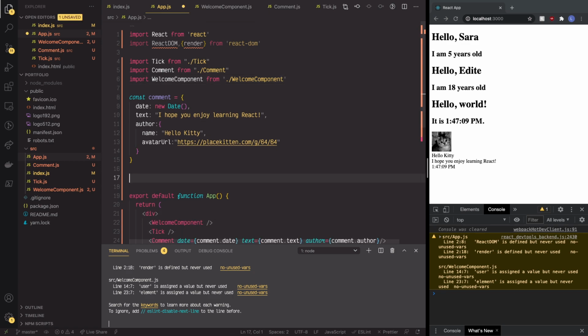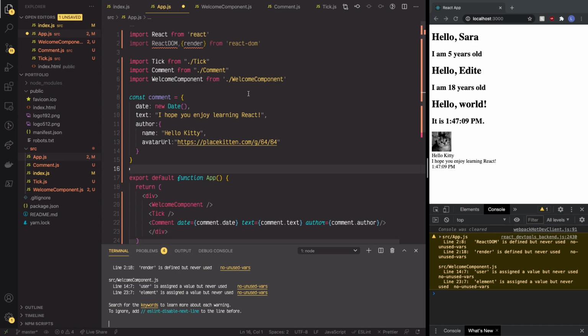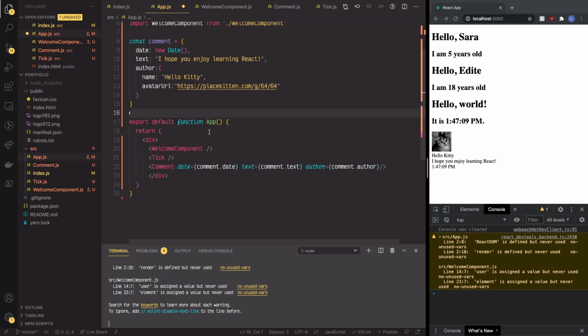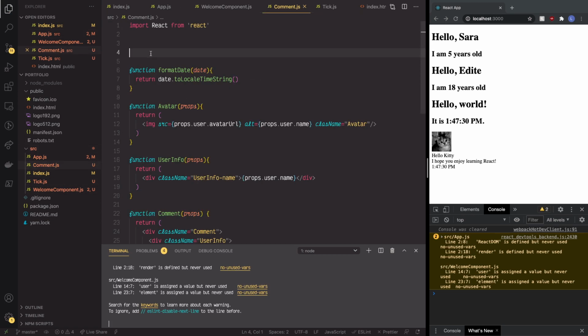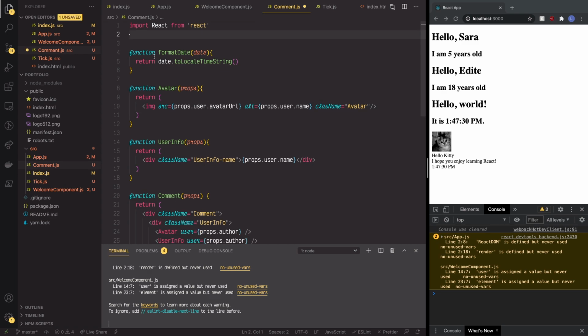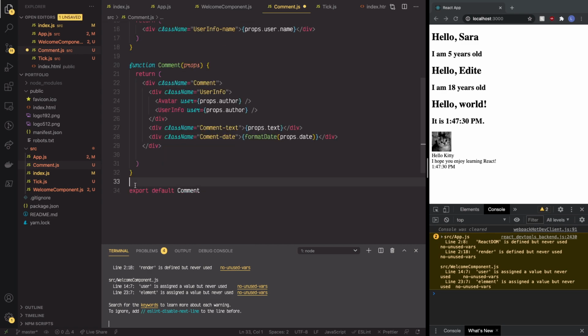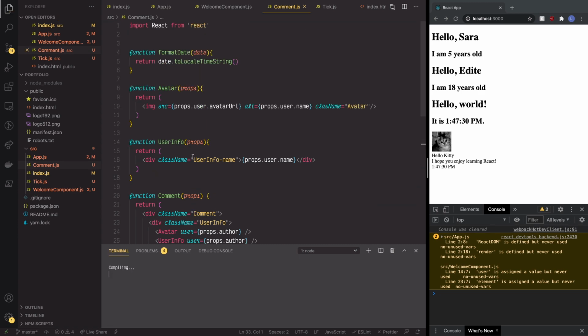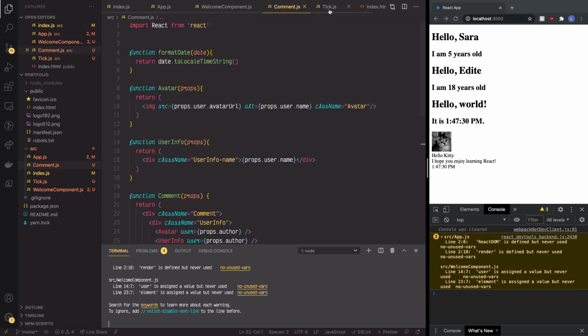And as you can see, we went from over 100 lines to now 25 lines, where each one of these individual components are being imported in, and we're going to clean up some of this white space. We're going to save that just to make sure that everything works.